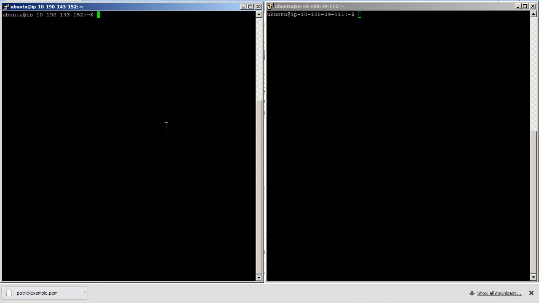We're going to give them some names because the way Puppet works, it uses the host names. So sudo hostname puppetmaster.example.org, and here sudo hostname puppetagent.example.org. Now we're going to have to connect to the Puppet master from the agent, so we'll just add its IP address in the host file.